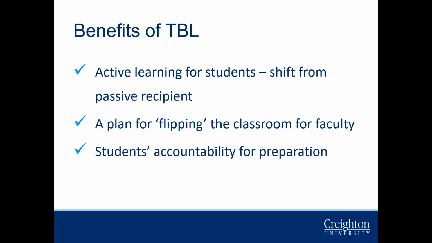Team-based learning has a number of points where immediate feedback is available for the students. Also included is peer evaluation. For faculty, what team-based learning does is it provides a plan for flipping the classroom. Flipped classrooms, active learning, it's kind of hard to do without a really good plan for what you're going to do in the classroom, and this provides the plan.